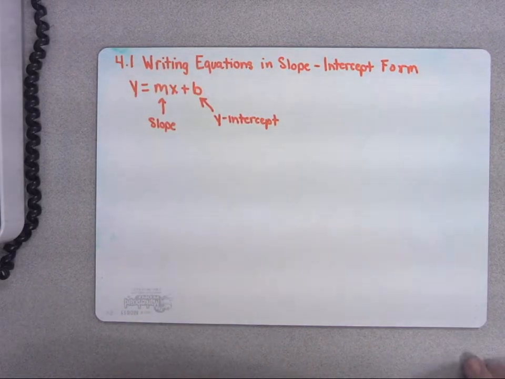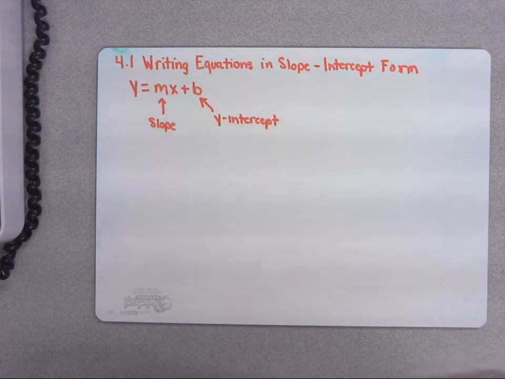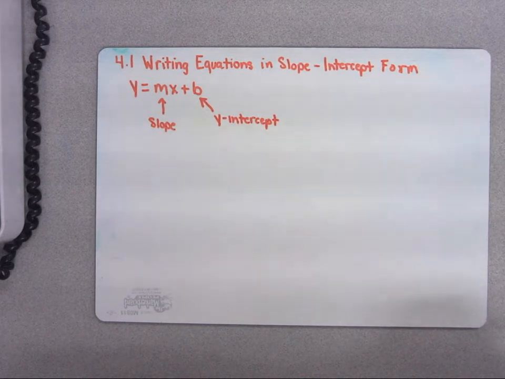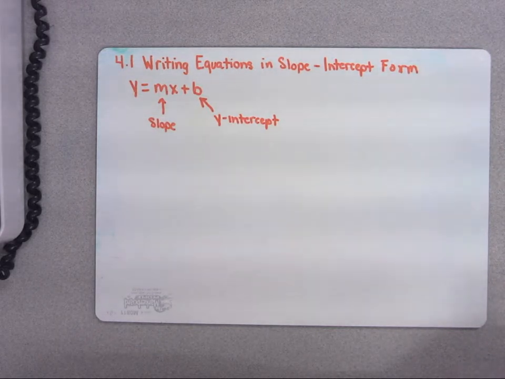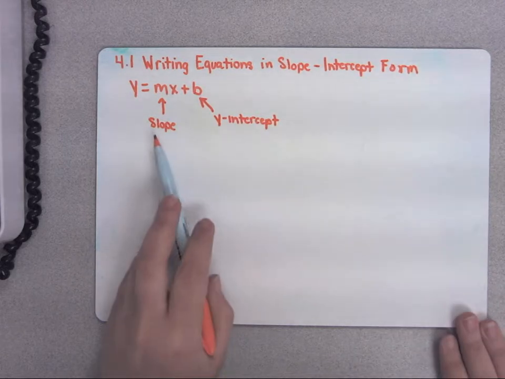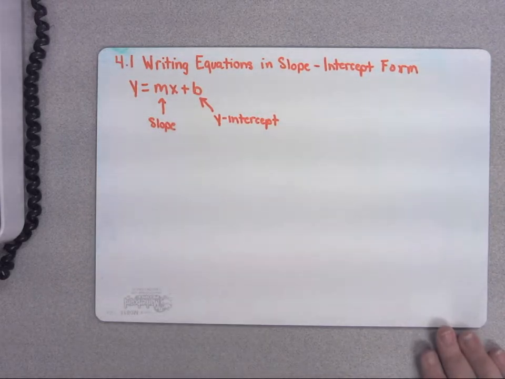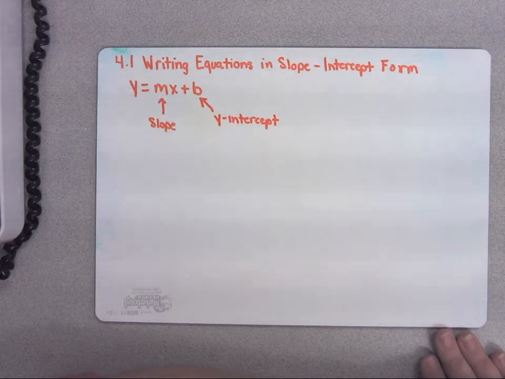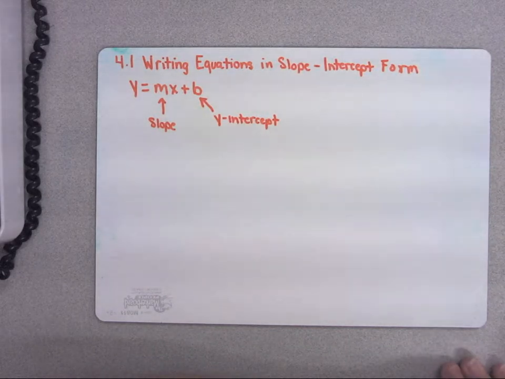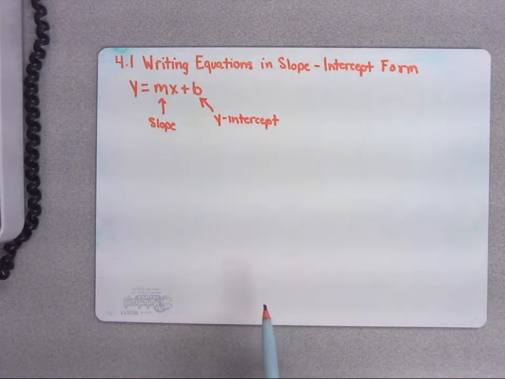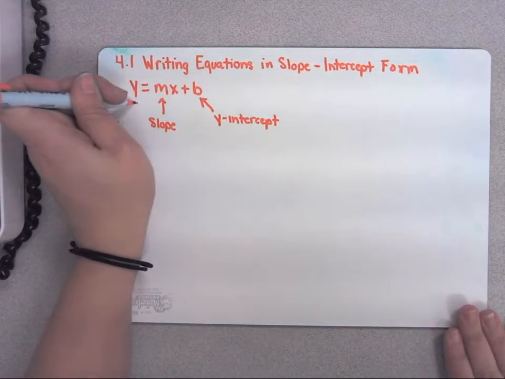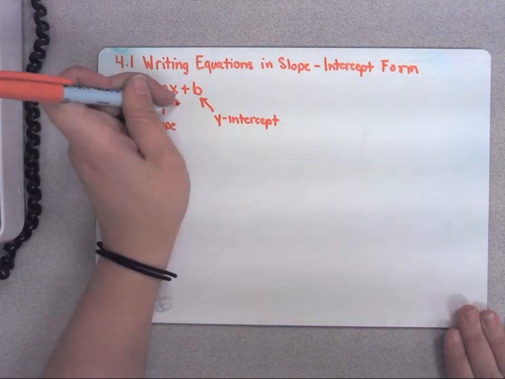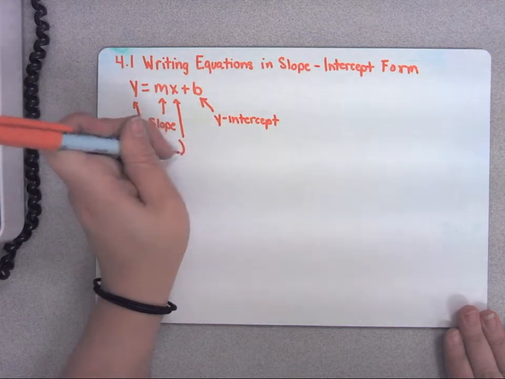And what do we do with x and y usually? Do we change them or do we leave them alone? We usually leave them alone, right? We change m and b for a number and we leave x and y alone. Now, we are going to actually use x and y when we don't know if we're missing something, okay? x and y come from a point.